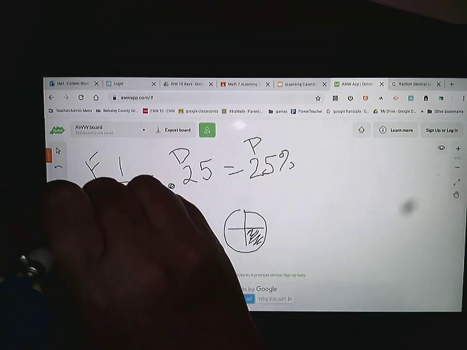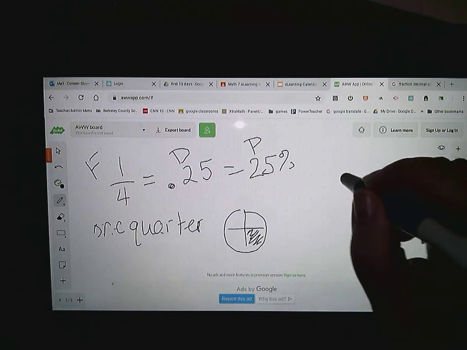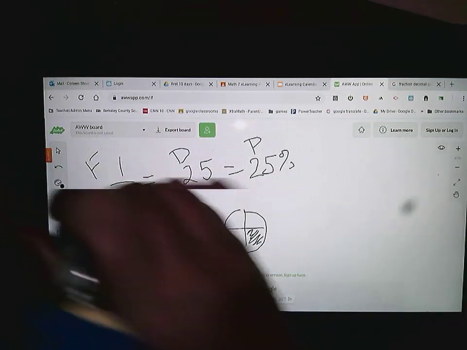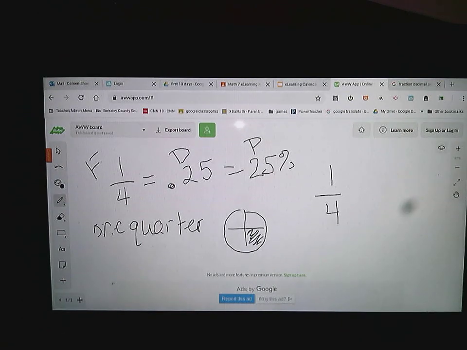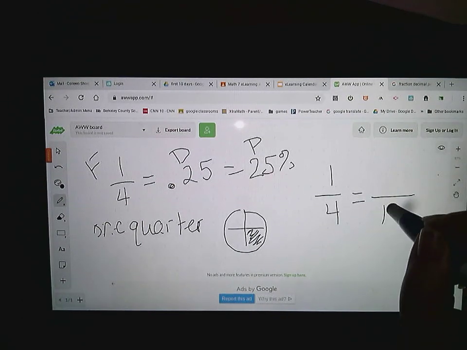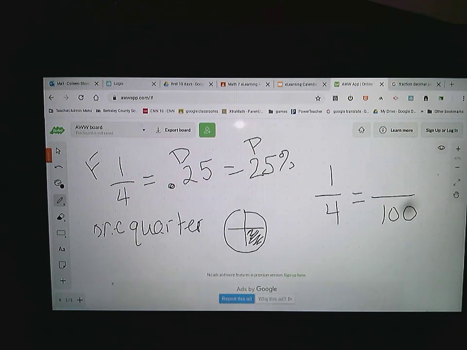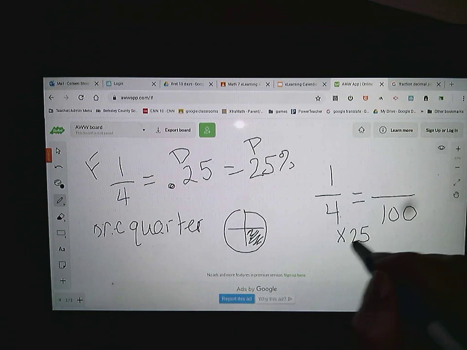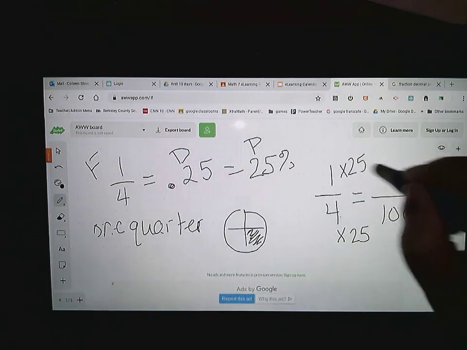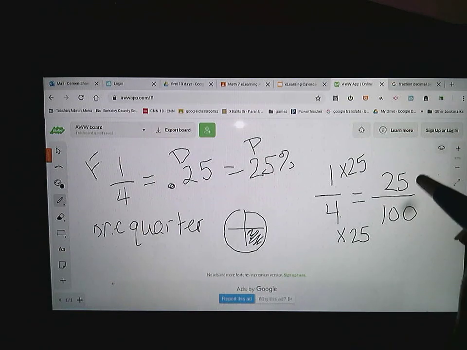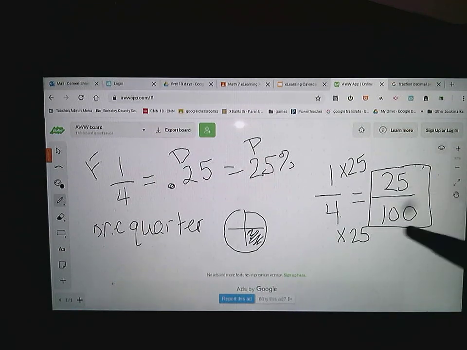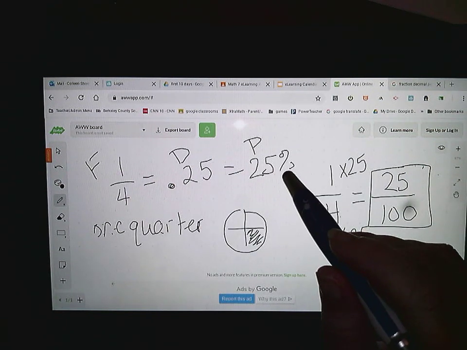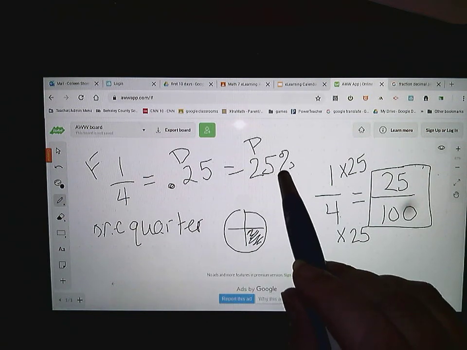Another way to think about changing into that percent. If I was still back at my 1/4, remember, I can take any fraction, and if I can turn it into something over 100, I know I've got my percent. 4 times 25, remember it takes 4 quarters to make a dollar. 4 times 25 is 100. 1 times 25 gives me 25 hundredths. Right there. The way I say this is my decimal, and then because I have it out of 100, there's my percent. All right, so there's fraction, decimal, percent.